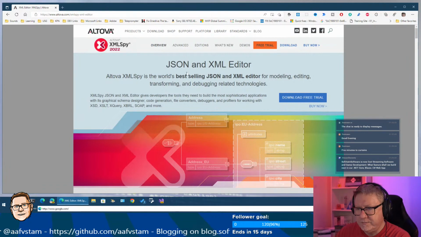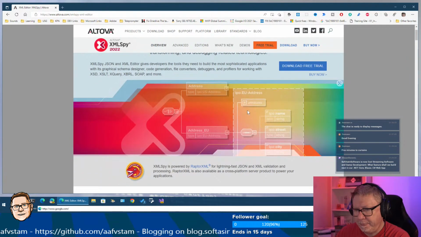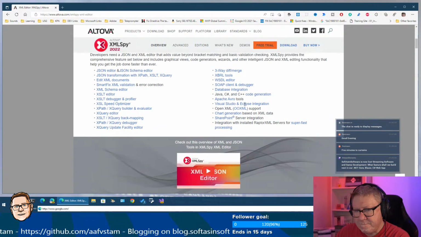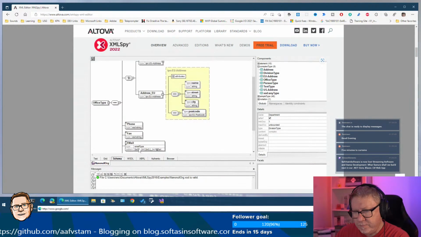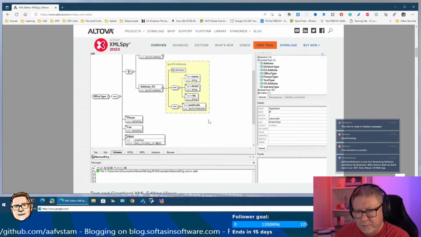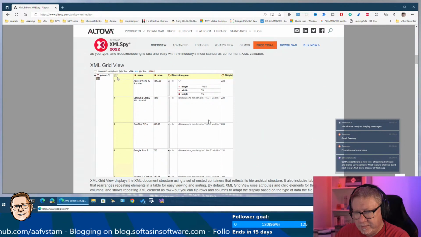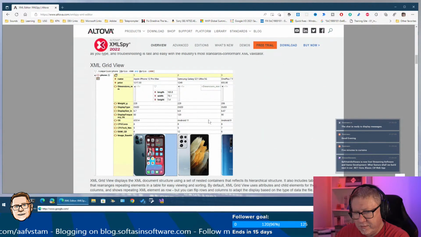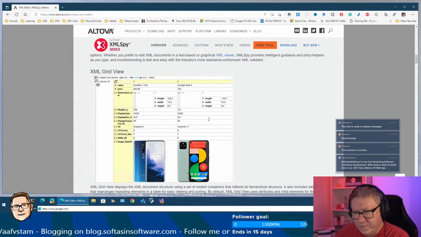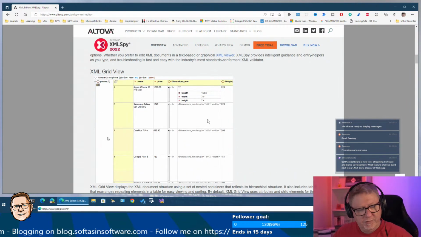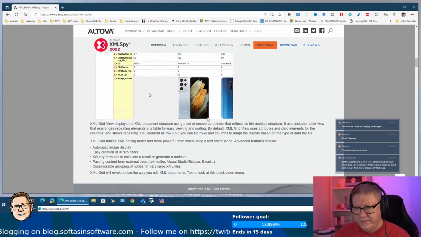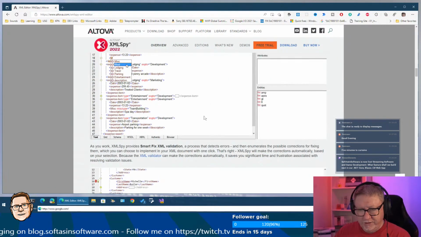Wow. Old memories are coming back here. XML grid view with the image base 64. Interesting.